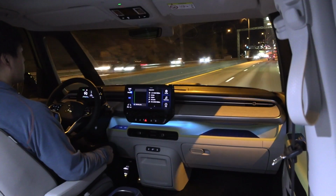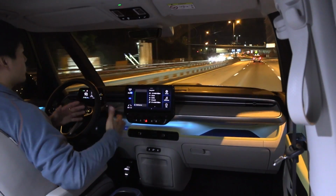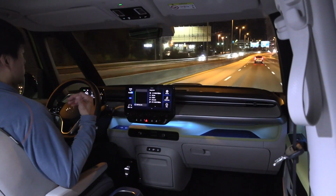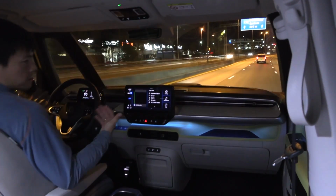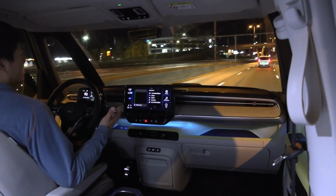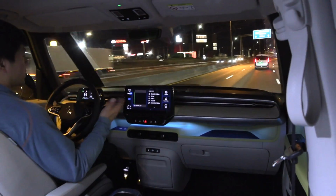The e-Space Tourer also had more flexibility. They had some rails in the back. You can push a seat, you have the table, you can rotate the seat and everything. Here it's more fixed, like it is now. It's almost like this ID bus is a passenger car or an SUV, where the seats are just fixed there, whereas in many vans you have the rail and you can fully configure how you want it to be. So in that regard, yes, the ID bus loses some points in flexibility versus some of the other competitors, but it wins in other aspects, like I mentioned.